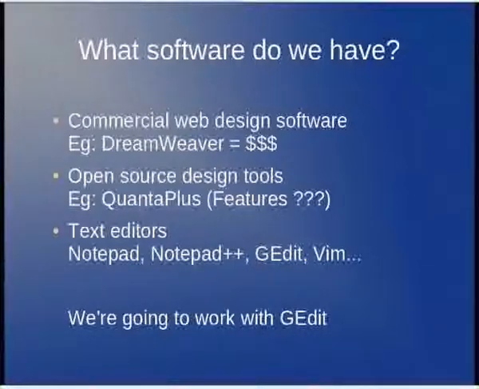For example, we have commercial web design software like DreamWeaver. Yes, they're very expensive. And then you have open source tools, open source programs like Quantaplus and Eclipse and so on. But I have to be honest about this. It is hands down, DreamWeaver is the best out of all the programs that I've used. It's got plenty of features, its usability and all the functions that are built into it. It's an amazing program, but like I said, it's very expensive. If you can afford it, that's the best way to go.